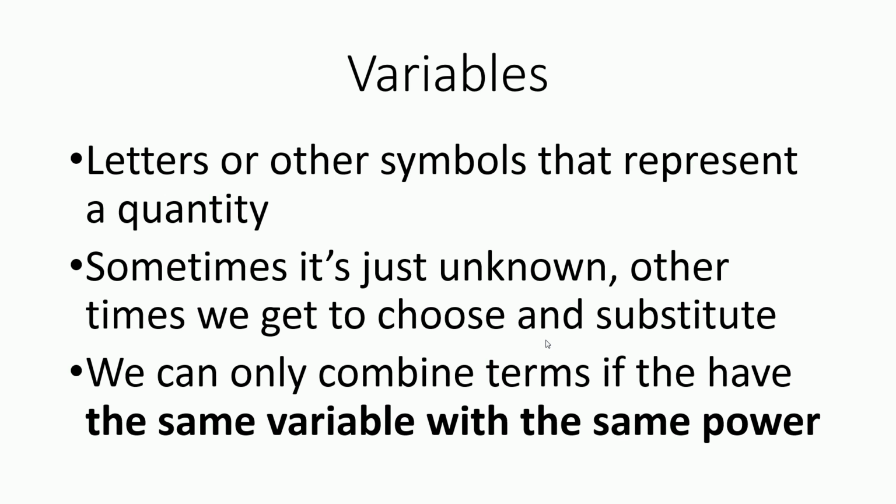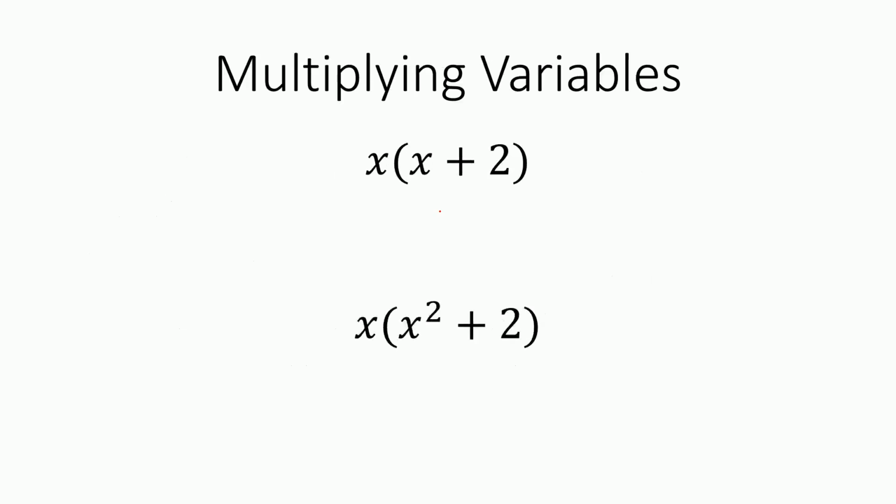So we can always combine numbers together, but we can only combine terms that have variables in them if they have the same variable with the same power. And so we're going to practice using variables to combine like terms, but also when we multiply two variables together. We've been multiplying numbers and variables. That's easy enough. We just smash those together or multiply by numbers in front of variables. When we multiply variables, there's some special things we have to consider. So when it comes to multiplying variables, we're going to use the distributive property as an example of this. When we multiply the two variables, we distribute this x to both terms.